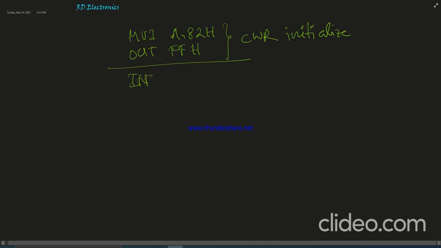Okay, now using port B, the address is FD. So why use IN FD? Because IN FD reads the switch status. What is the meaning of IN? It means from port FD, the value of this port, that means the value of port B, comes into the data bus.